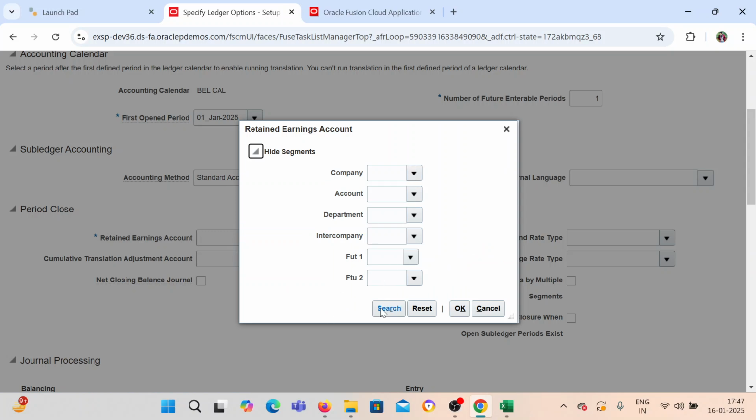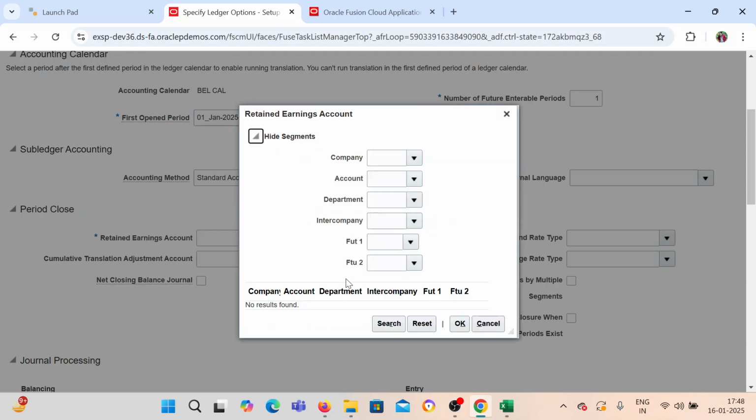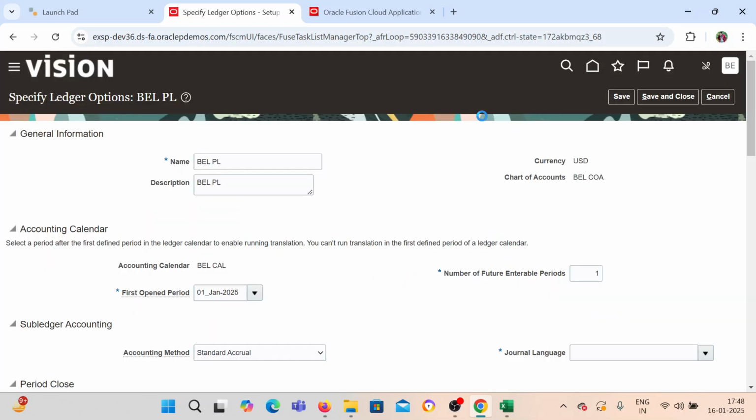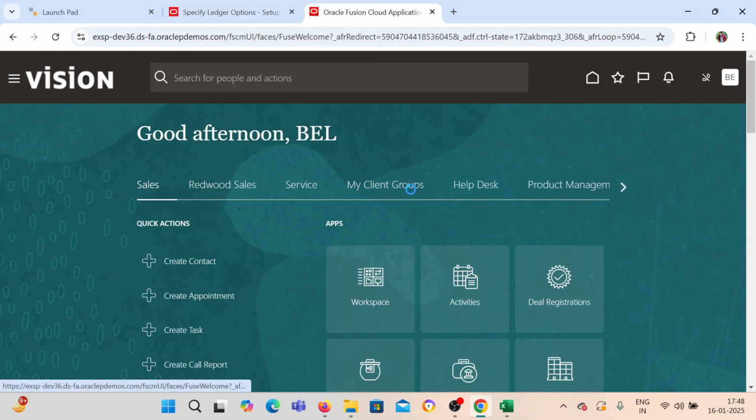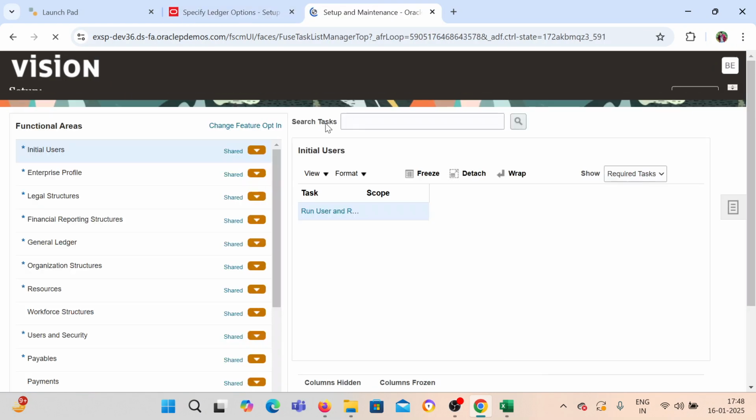Here you can see if I search for values, it will not have any, as we haven't created any values for account. We had created only for company Bell BPO Service and account only for the retained earnings account. Department and the rest we haven't created. So let's quickly create it, with 000 as the default for all, just to complete the primary ledger.